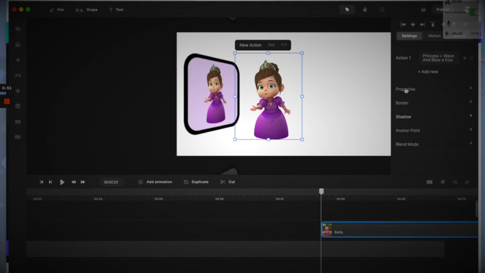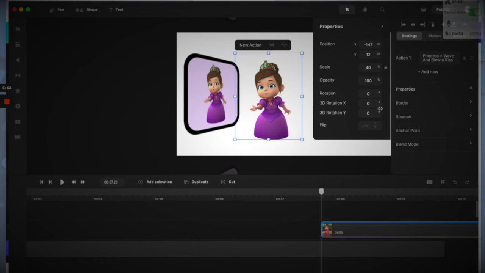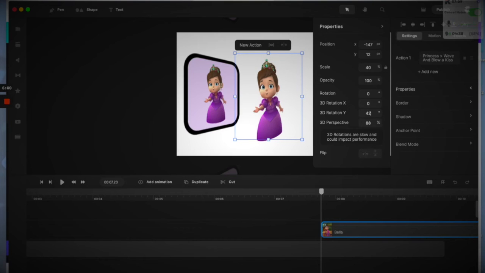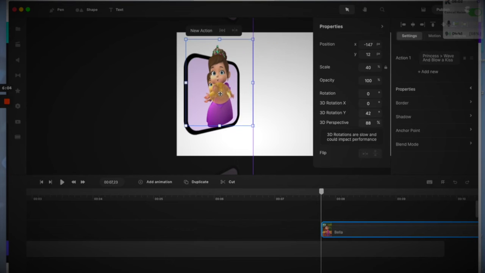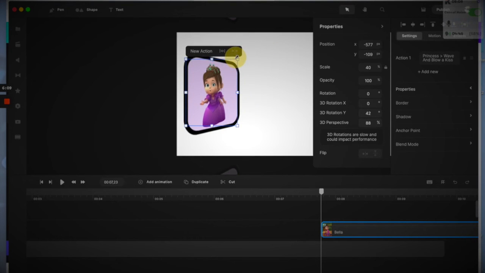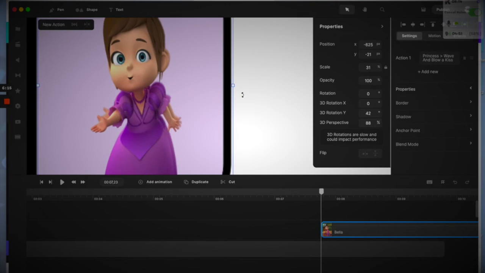So first I have to go into the properties and I have to make her that 42 on the Y. Now she looks the same angle. Then I just need to size her to match the image that I have in my carousel. Now I might not be perfect doing this right now.